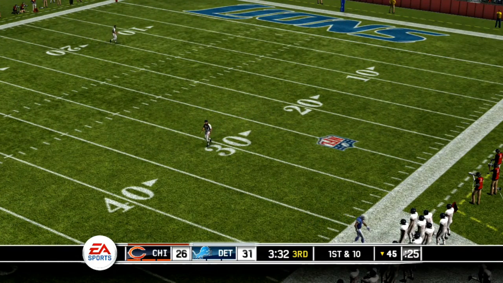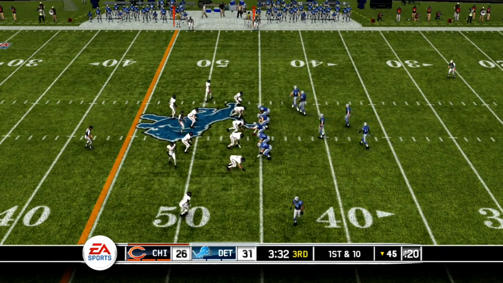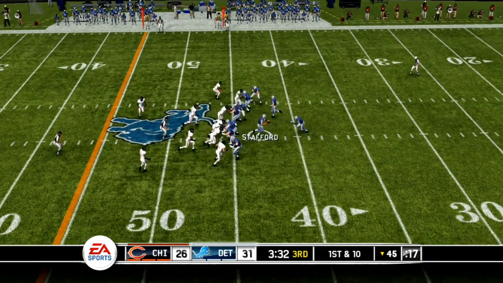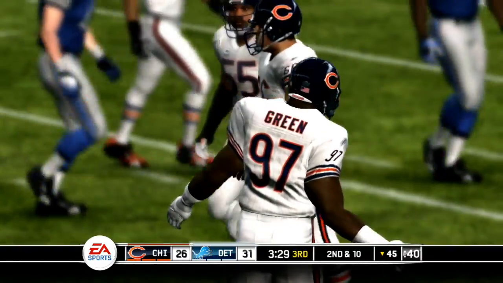It'll go out at the 45-yard line. The Lions want to get better results from this series. Their last one ended with a turnover. Charles Tillman had the coverage on the play.